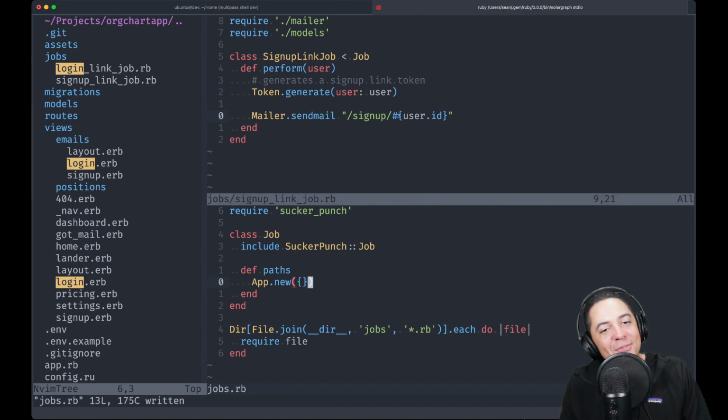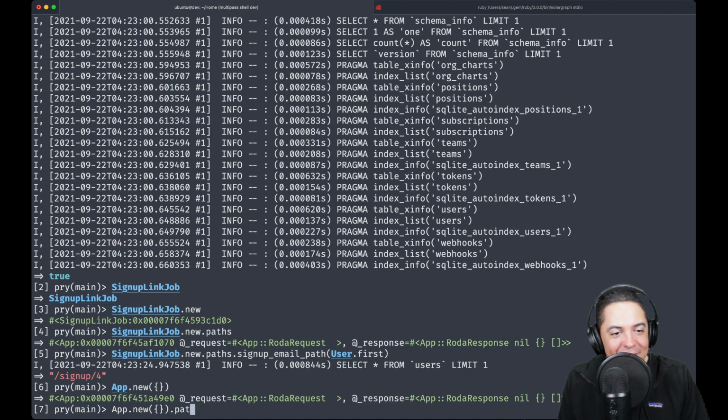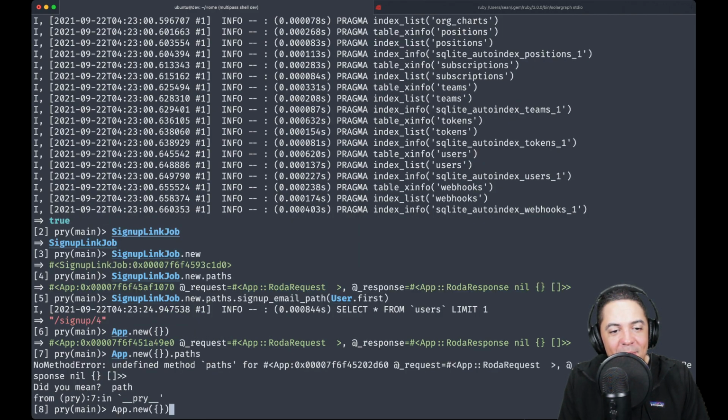I get what I could do one more. I could define methods, right? I can monkey patch the path methods into, like, if I do app new, right? I say path. This is the worst. But honestly though, sign up email path.